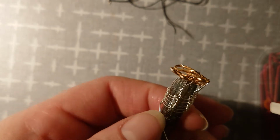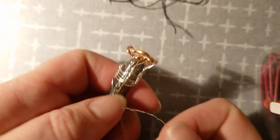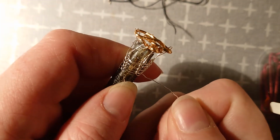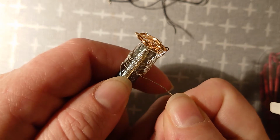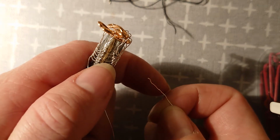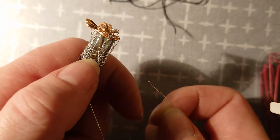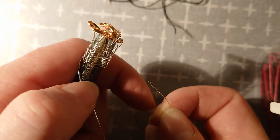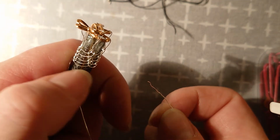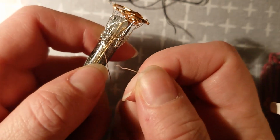Now the difference between single Viking knit weave, which is what I'm showing you here, and say double and triple is quite simple, but it has a profound difference in what it looks like. So if I was doing double on my next step, single would be the gap between this bottom one here and the next one above. Double is 2 up and through, and triple obviously is 3 up and behind and down. And your loop as you're going across needs to lay below the last one. Now, it looks completely different.